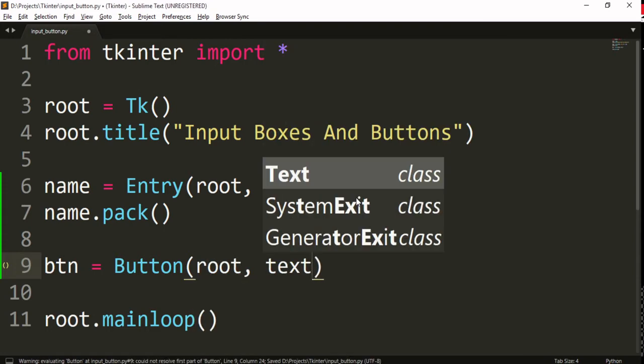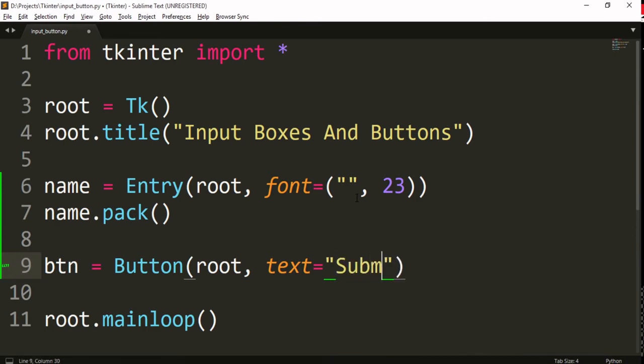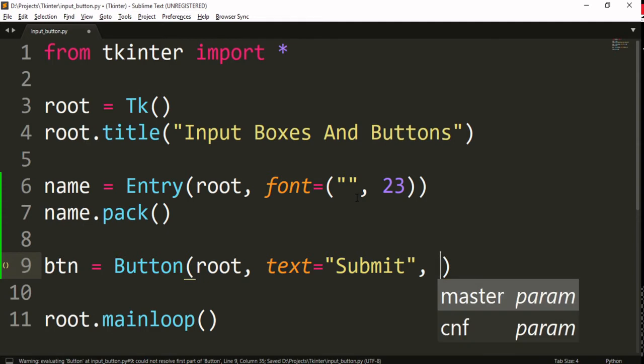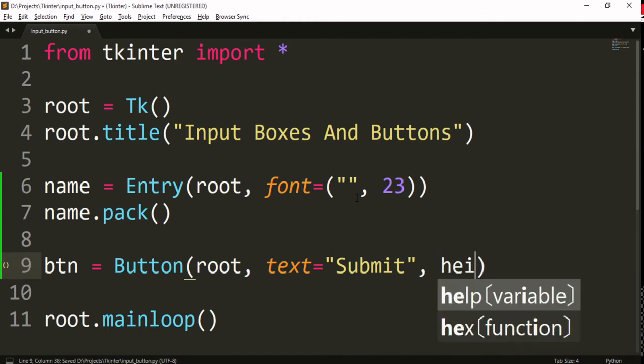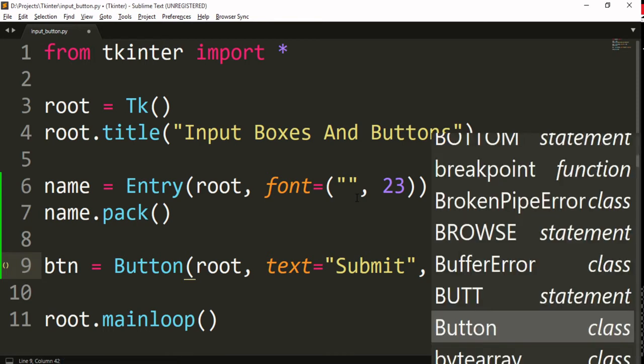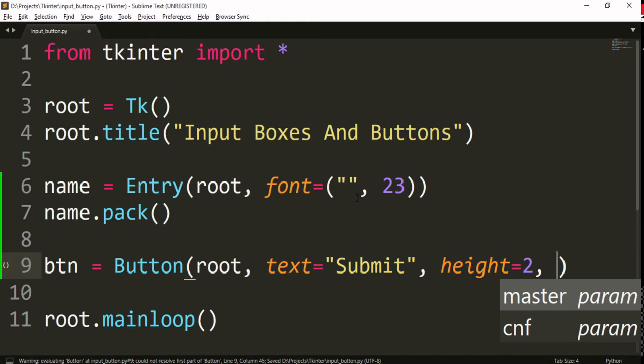The text equals, I'm gonna give it a text of submit. After that we want to give the font or height or width. Just give the height. I'm gonna give the height of 2 or something, which is so big.